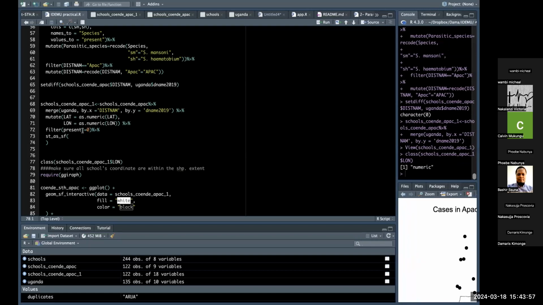And then I want to check for coendemicity, and coendemicity cannot exist if the disease of interest does not exist. Am I making sense?